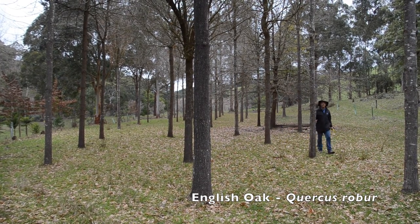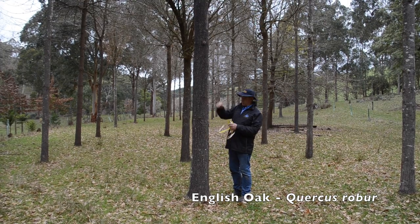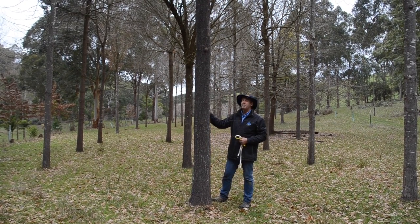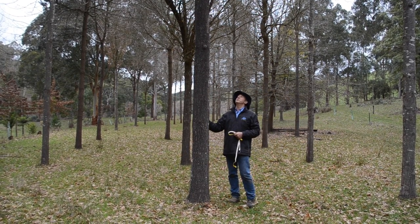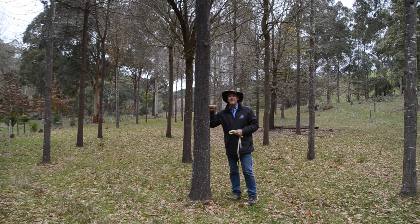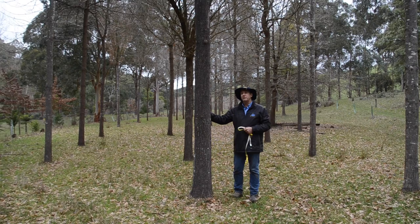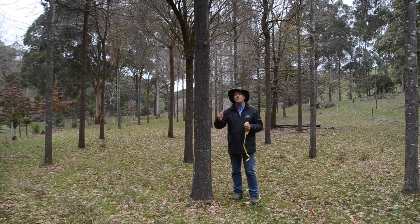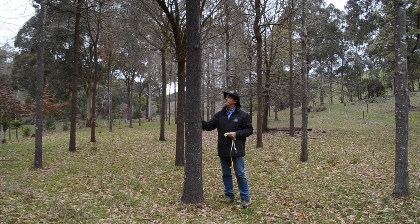I've got a little patch of English Oak here that I planted back in 1996 — 19 years ago. This one on the edge is doing quite well. I've pruned it up to about five metres, and in those 19 years it has grown 26 centimetres in diameter. I can maintain those growth rates, but what I would need to do in this patch is thin it out and reduce the number. Fortunately, the thinning is very good for shiitake mushroom production. I'll retain the best trees and thin out the others so these can maintain their diameter increments. The interesting thing about English Oak is the faster you grow it, the denser it is — and the same happens for the Australian Red Cedar. In the other species, the faster they grow in diameter has really no effect on their wood density and wood quality. Having even growth over many years is much better than allowing the trees to compete severely for a long period of time. So this is our English Oak, the last of our big trees.